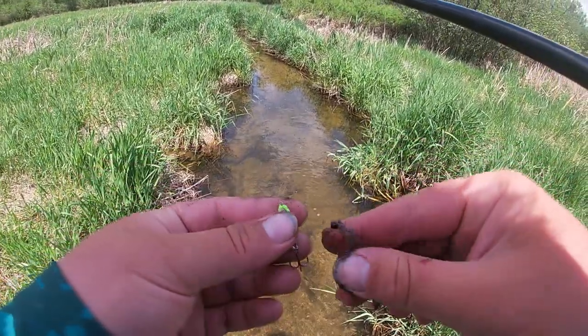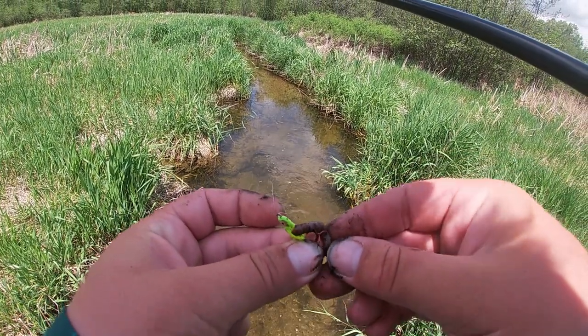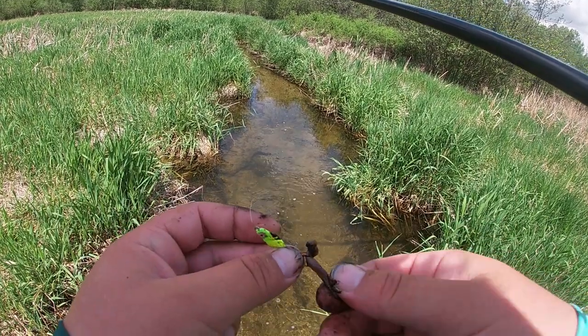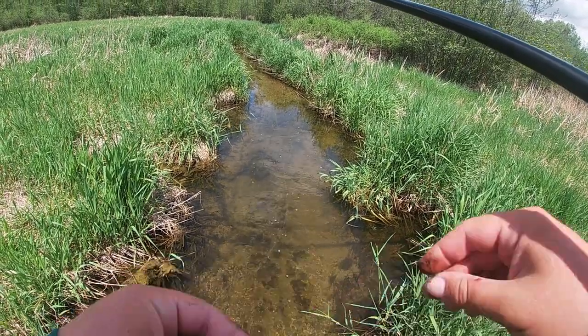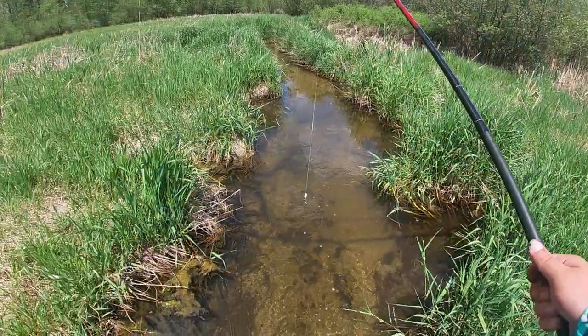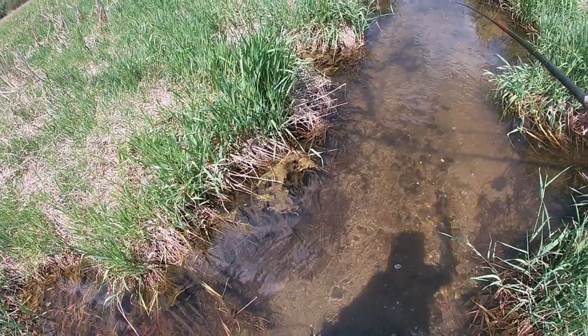Well, I'm going to throw him a curveball. Let's tip this spoon with this nightcrawler. Wow, my hands are filthy. That's gross. I'm a fisherman, it's okay. Let's just globber that worm on there and drop it on the bigger ones back there. I bet you this might get somebody bigger into biting.